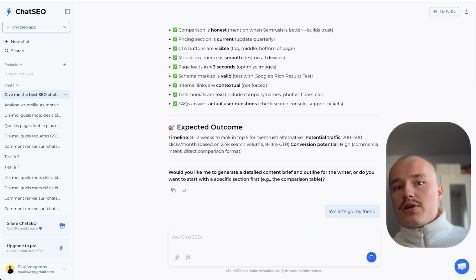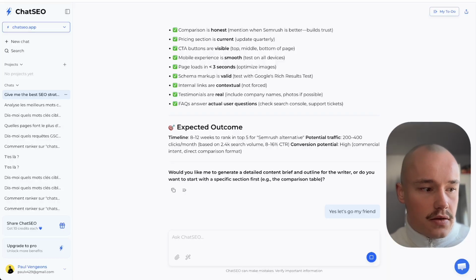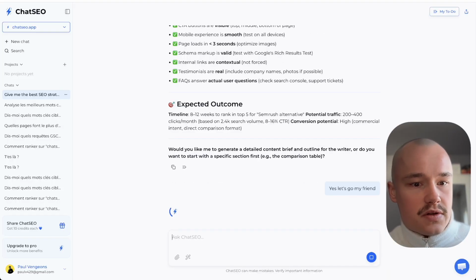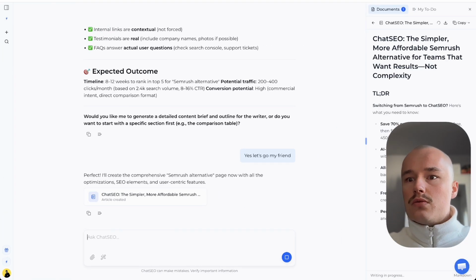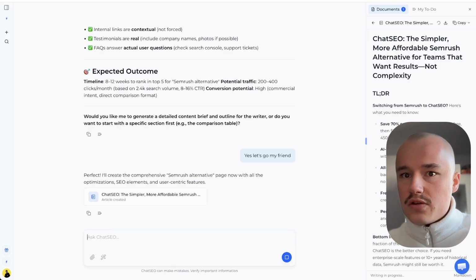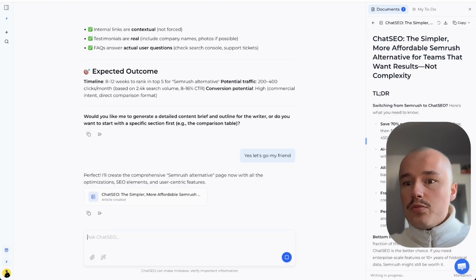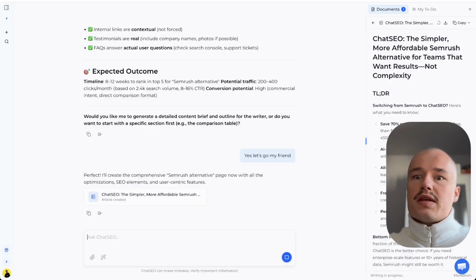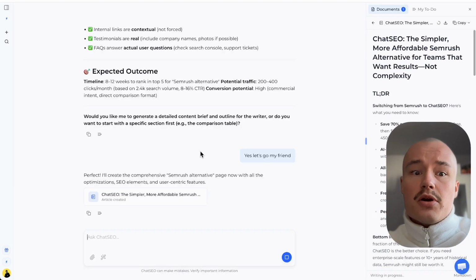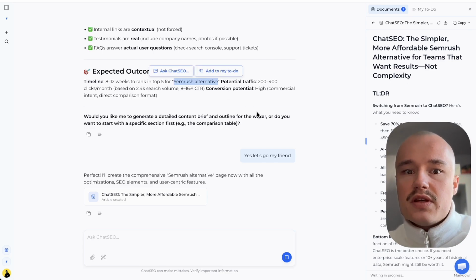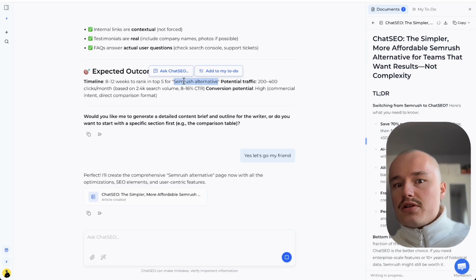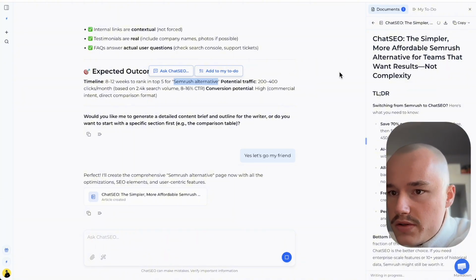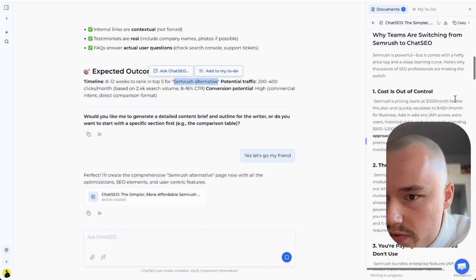And then you will just have to paste that really optimized content into Claude Code, and we'll do it just after, and duplicate for many keywords that respect the same pattern. So for example, here we are doing a SEMrush alternative, but then we'll do Ahrefs alternative, etc. And I will show you the exact method just after.